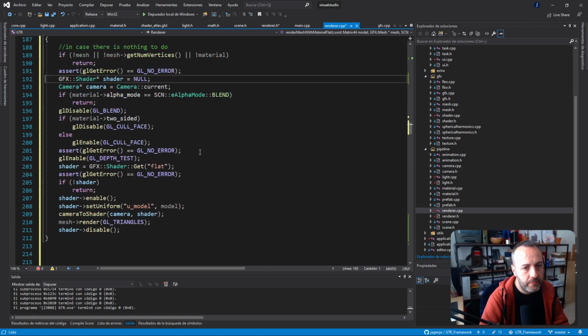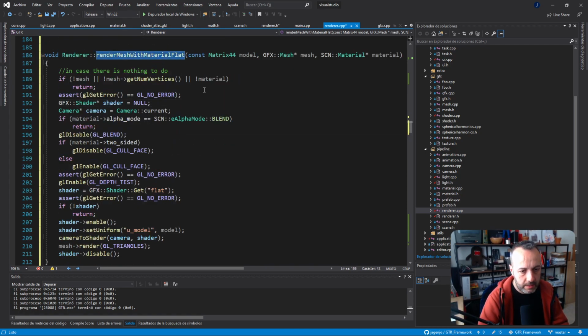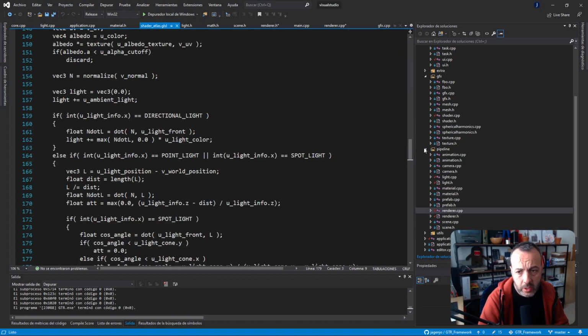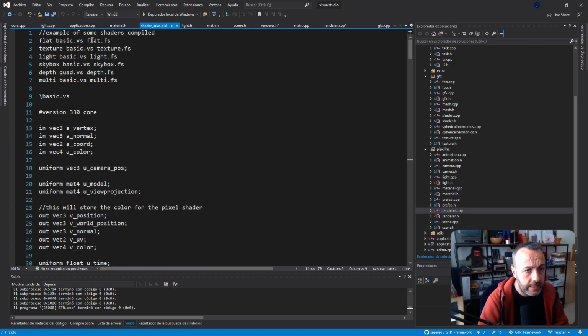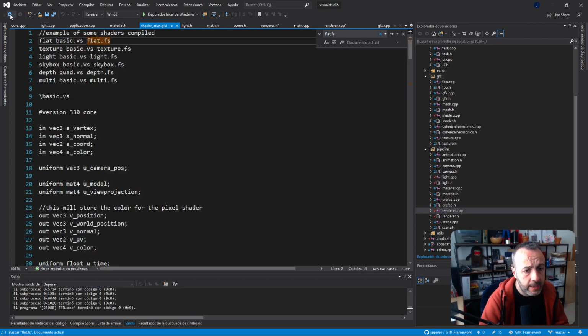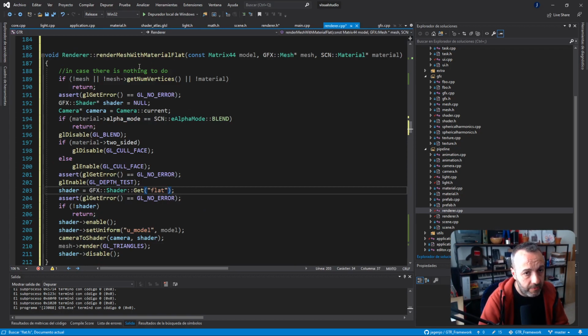Okay, so we have this render flat. It's super simple. It just renders with a flat shader, which, by the way, I think I have it here. I think I usually always have a flat shader. So yes, I have a flat shader that calls this flat FS. And if you go to flat FS, you see it expects a color, but I'm not going to pass any color because I don't care about the color. If it's some color by default, it's okay for me. So I have already a flat function.